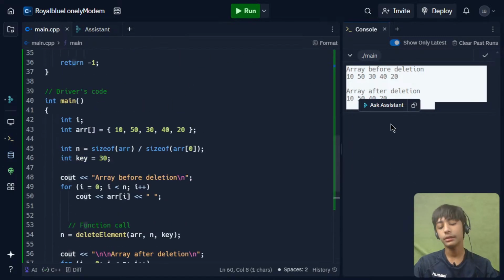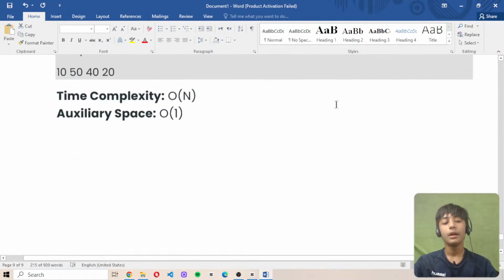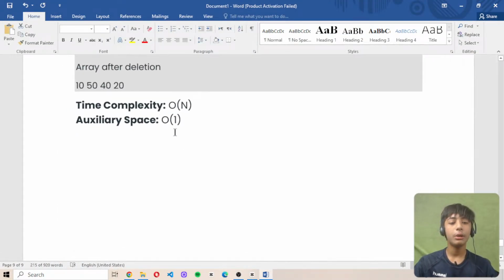Okay, and that's why the output comes like this. Now here time complexity O(n) and auxiliary space O(1).